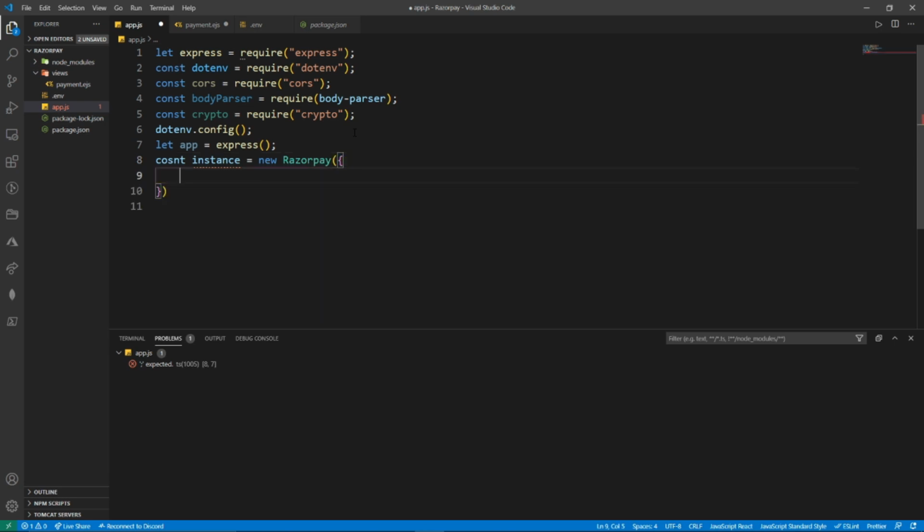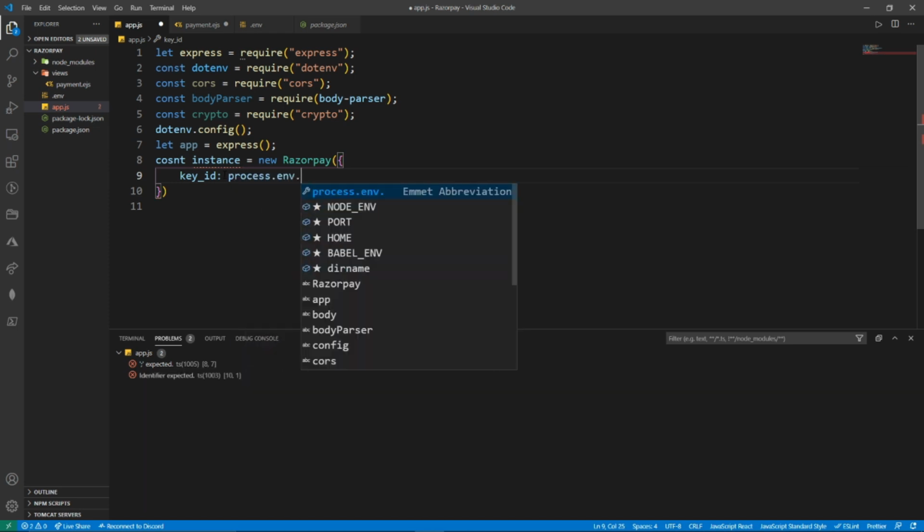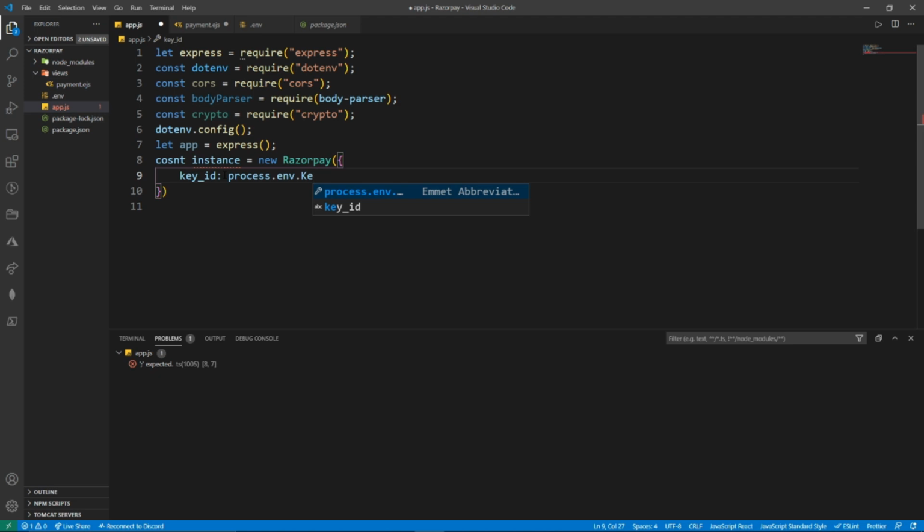The things which we'll be needing in creating an instance will be the key ID that we stored in the environment variable. We can refer to it as process.env dot key ID, and the key secret.